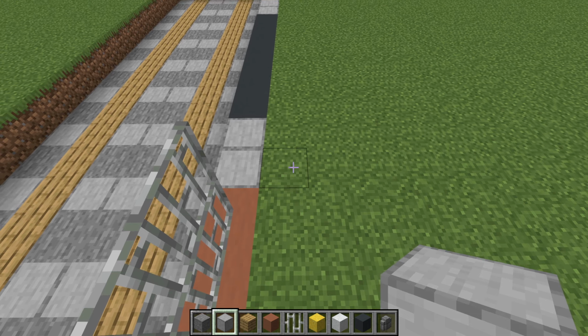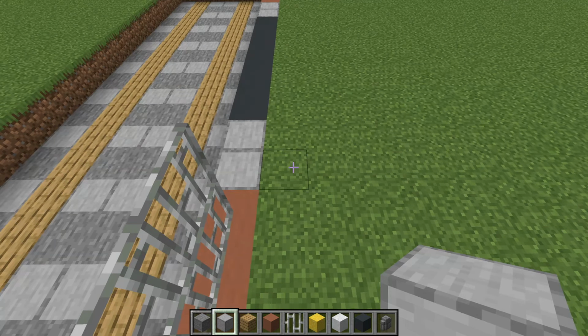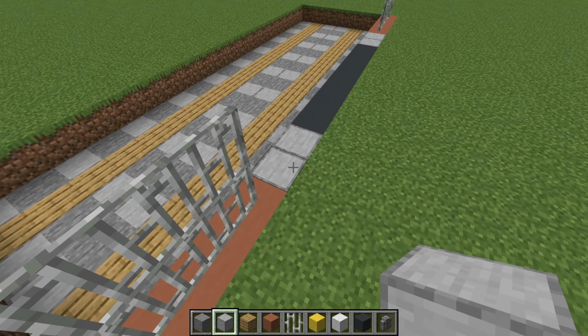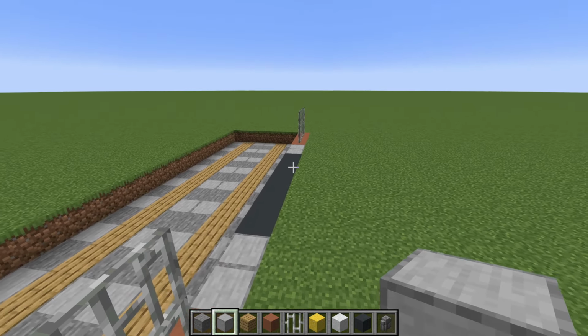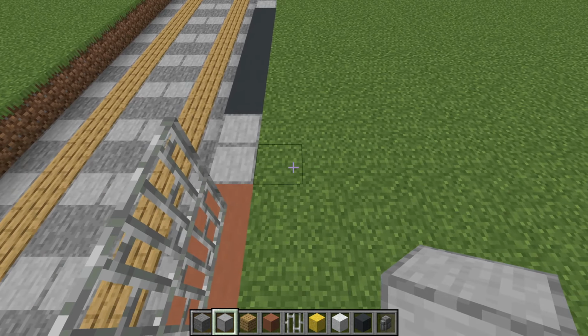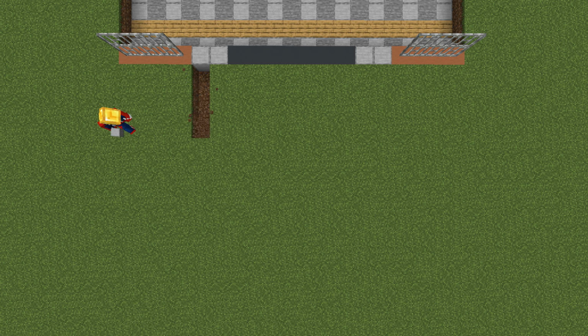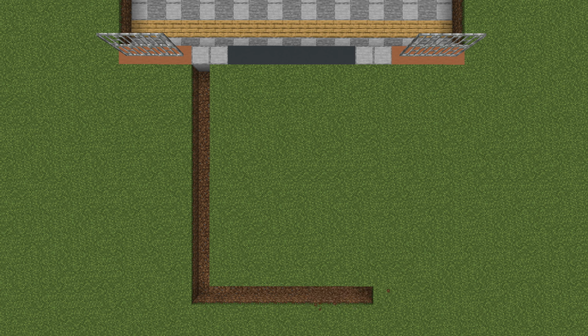We then want to dig an additional 13 rows down from each one of the rows of smooth stone and the grey concrete in between. 1, 2, 3, 4, 5, 6, 7, 8, 9, 10, 11, 12, 13, and then extend across and join to the smooth stone on the opposite side.